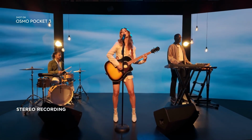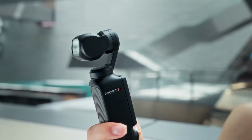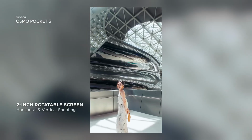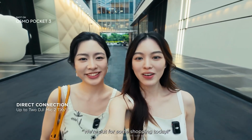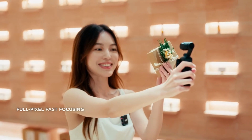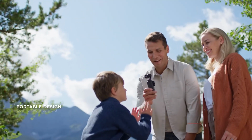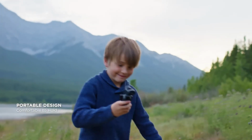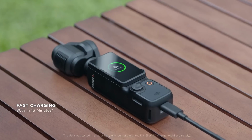The former not only improves the Pocket 3's low-light capabilities and resolution, but also crucially ramps up support for multi-aspect video. The DJI Osmo Pocket 3 will give you a substantial upgrade versus a smartphone when it comes to vlogging. You get support for 4K 120p, fantastic for slow-mo footage, while its pocket-friendly size and gimbal make it much more convenient than an interchangeable lens camera. It supports remote mix too, although the onboard mic is more than enough for decent audio quality. Thanks to a rotating touchscreen rear display, switching between a vertical aspect ratio or traditional horizontal 16:9 is seamless, and the resulting footage is fantastic, as you're not losing out on any detail.